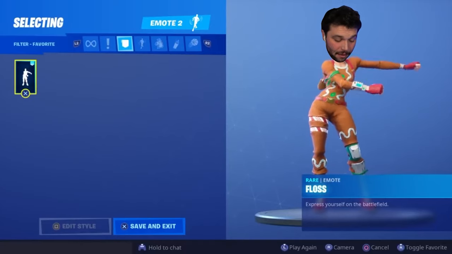So the game plan tonight, we got Hank joining. He's in the Discord already. I'm about to bring him in. We're gonna be playing Fortnite, and I'm carrying Hank to his first Fortnite win. Let's bring Hank in. Yo, Hank.